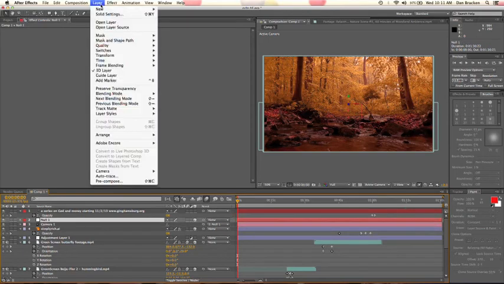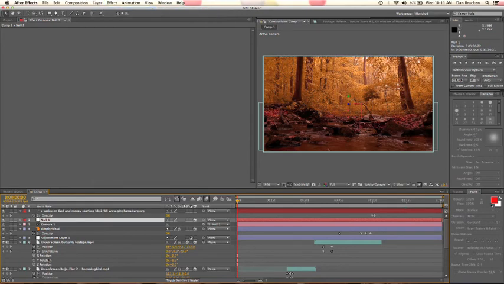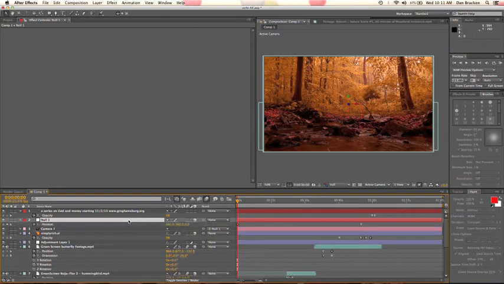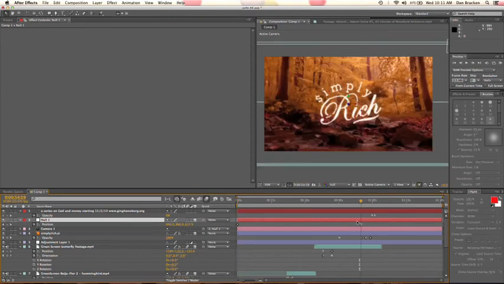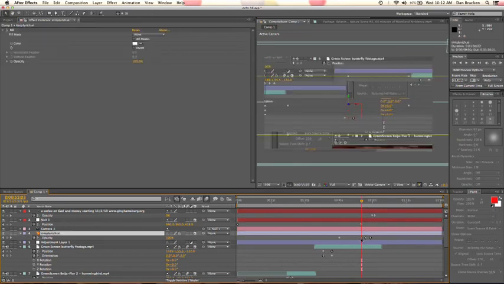Null can be found in layer, new, null object, and then I simply make the null object a 3D layer, use the pick whip tool to tie my camera to my null, and then I can change all my positional keyframes within the null. And so here is a simple z-axis positional keyframe movement. It starts here and then slowly zooms in, and there's a nice easy ease, so it eases into a stopping point at the same time as our Simply Rich text gets to full opacity.